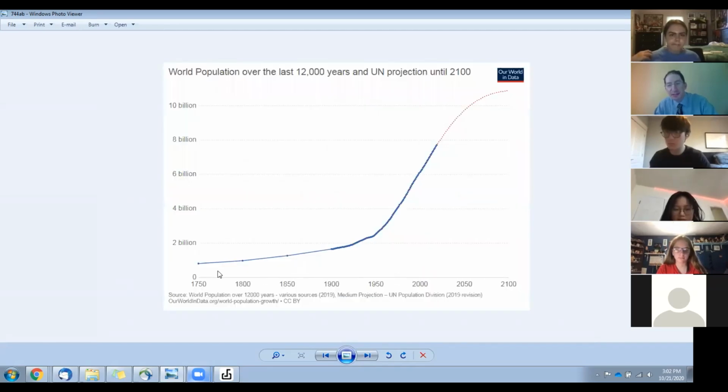If we stretch out that last bit here, here's the Industrial Revolution beginning around 1750 with 1 billion people on the planet. And then here around 1950, after World War II, the population just takes off. And we're kind of at the fastest rate of increase now. It won't keep increasing at this rate. It will level off because there's only so many resources, right? We have to make enough food to feed everyone, enough energy to meet everyone's needs. And so there's a limit, given current technology, on what a planet like ours can support.